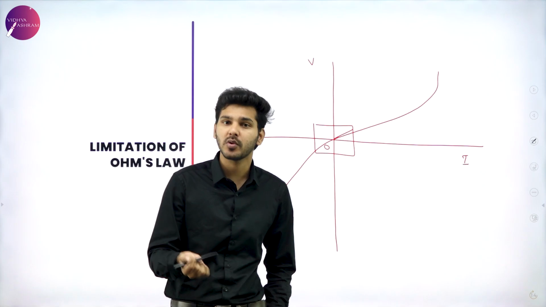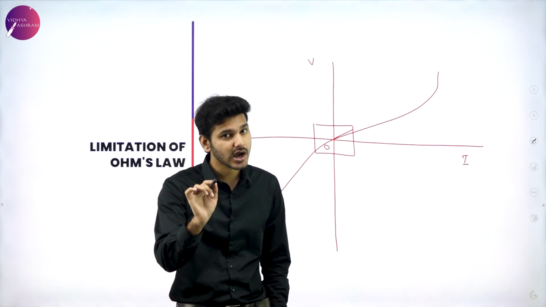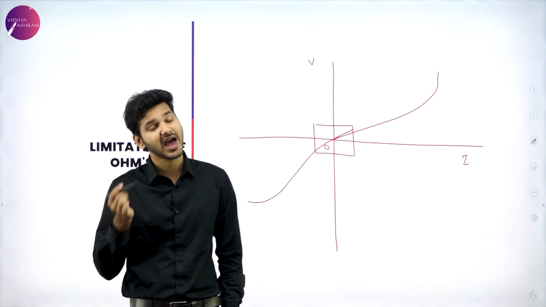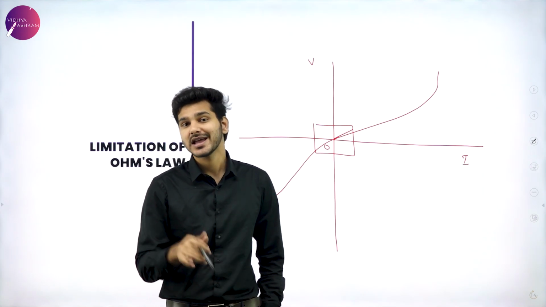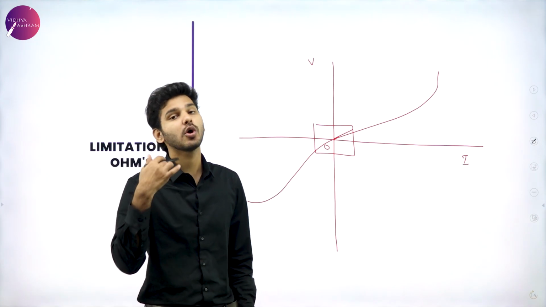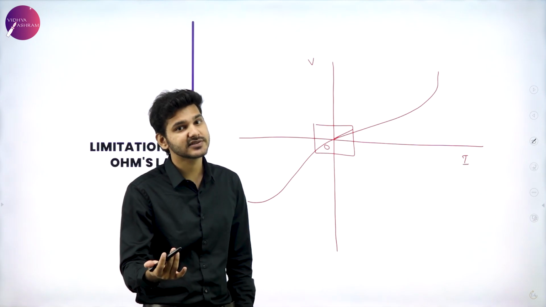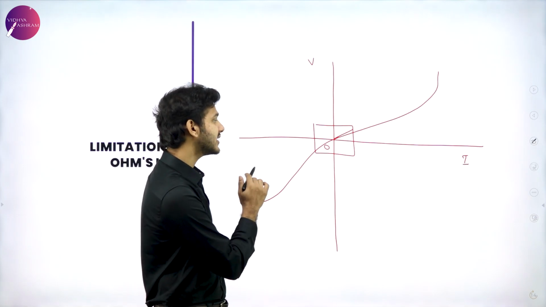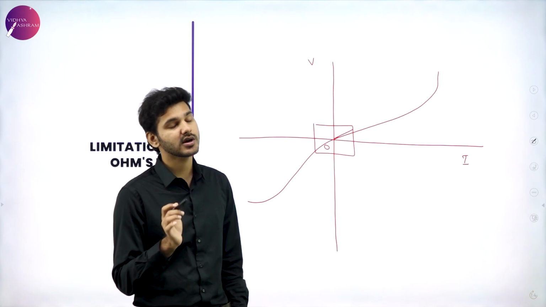So there are materials which behave according to Ohm's law. If we take a copper wire, we can say clearly that it is an ohmic conductor under constant temperature. But if we take a semiconductor diode, we have to say that if the voltage and current are increasing, then it is not an ohmic conductor. So there are materials which obey Ohm's law, known as ohmic conductors, and there are materials which do not obey Ohm's law, known as non-ohmic conductors.